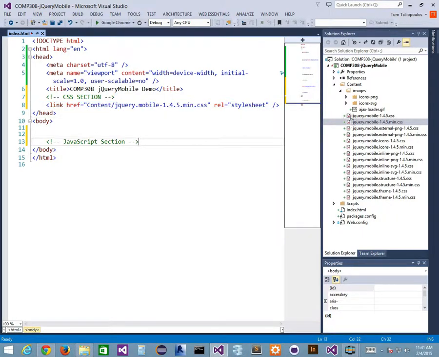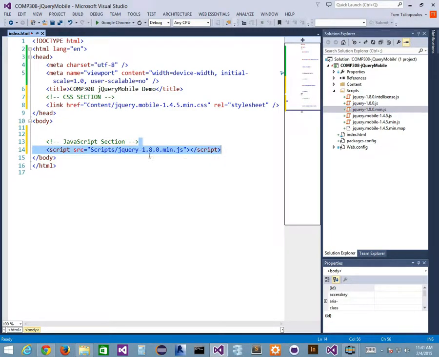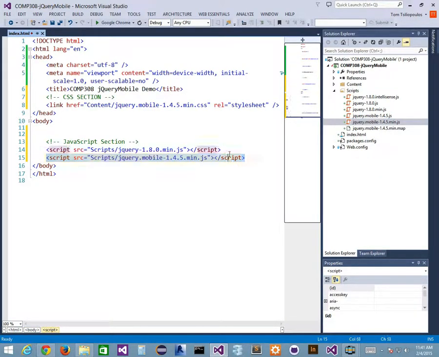And in my JavaScript section, I need a couple of things. So I'm going to go back to my scripts. And in scripts, I do need a couple of things. One of them is I need my jQuery first, which is here in this particular case, it's 1.8.0. That's perfectly fine. 2.x, whatever is also fine. If you're gonna modify this, it would work perfectly fine as well. I'm gonna use the minified version, right? In my files, here it is. And I'm also gonna drag in my 1.4.5 jQuery mobile minified version. Okay, here's my minified version of both those things.